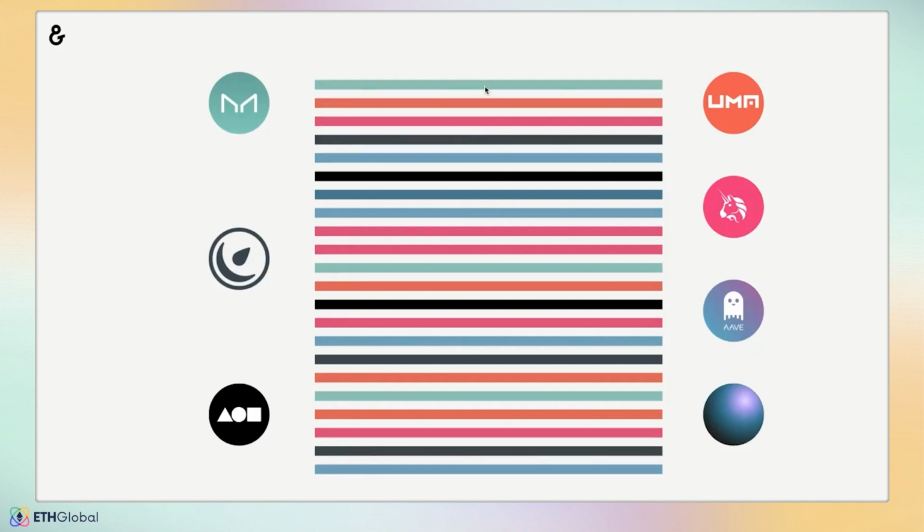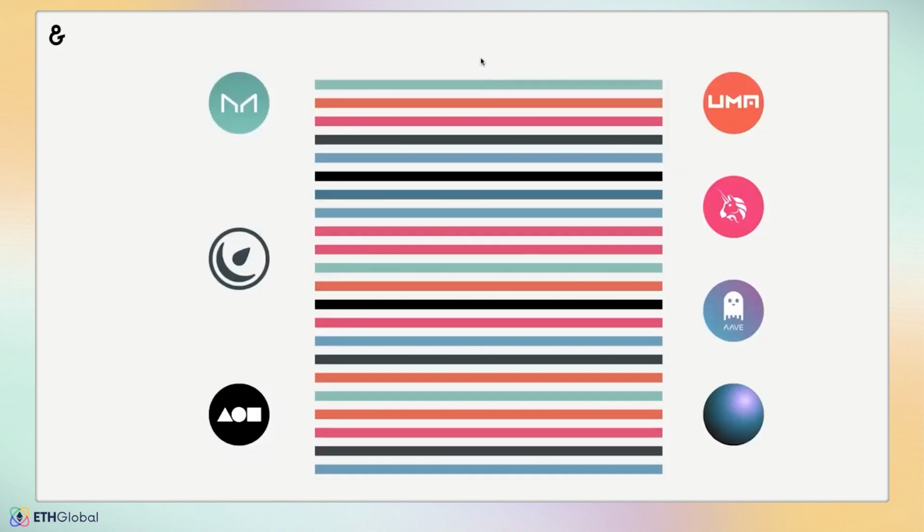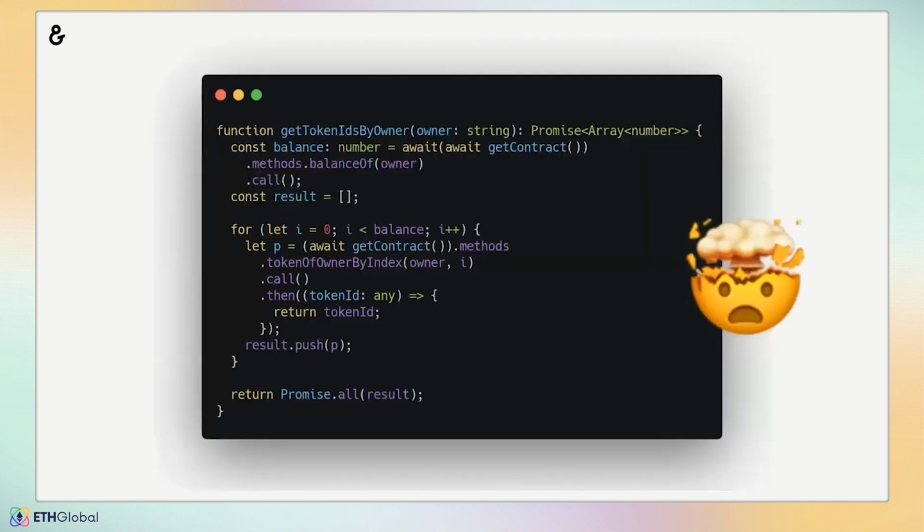So in the end, if you want to see what was actually going on, let's say in Foundation, then you would need to go through all these transactions and pick the ones out that belong to Foundation. That's quite tedious work and takes a lot of time. That's not something that you want to have in the front end.